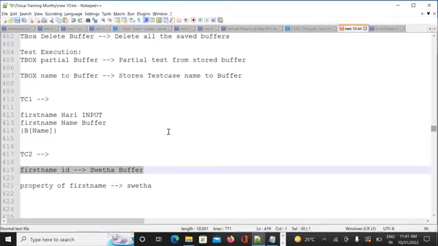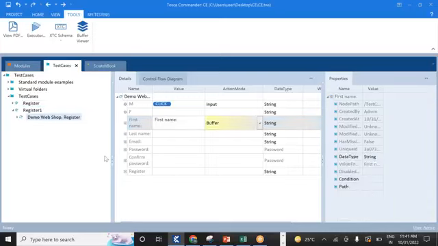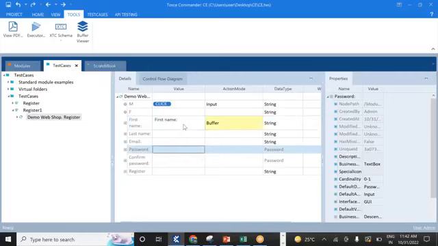Now see here, guys. It's a very small one. I'll go here. First name is there. In the first name, I'm going to select it as buffer. So I need to provide some data. If I select the buffer, directly you can see the first name is coming here. If I give input here, nothing will be there. Now if I select buffer here, directly the first name will come here.